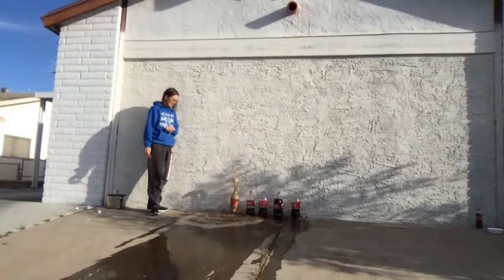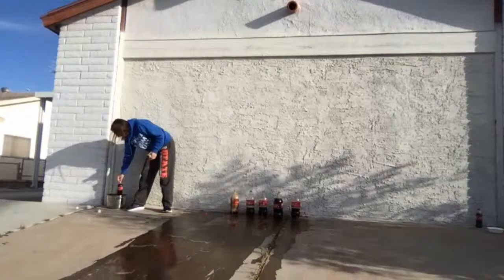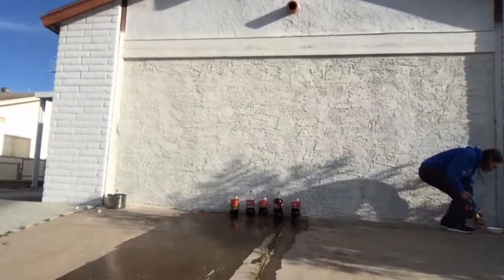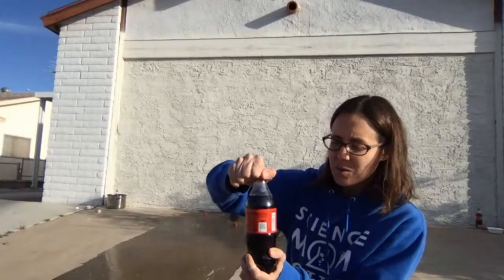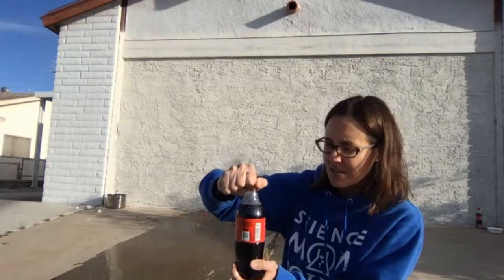Oh, so I'd say that one went about 5 feet high. And then, okay, got a couple small bottles here. Yeah, so I'll come a little bit closer and I'll hold this one. So if you want to try doing this at home, you don't necessarily need to go and buy a whole bunch of 2-liter bottles, because a small bottle will give you a comparatively good reaction as well.